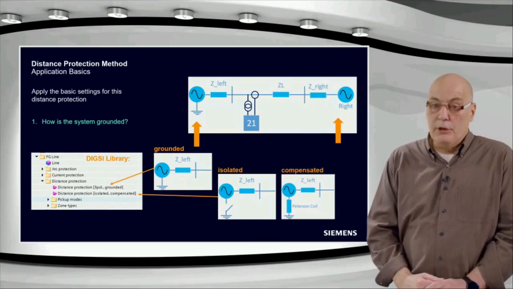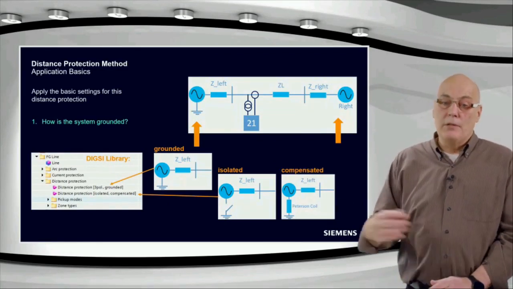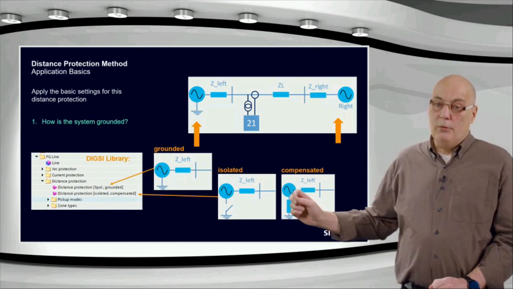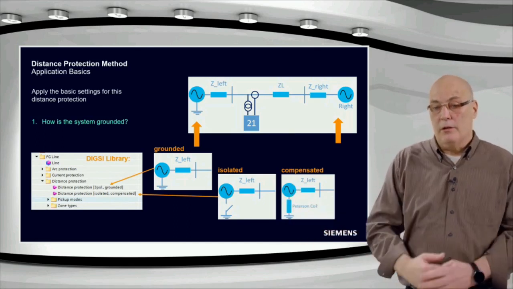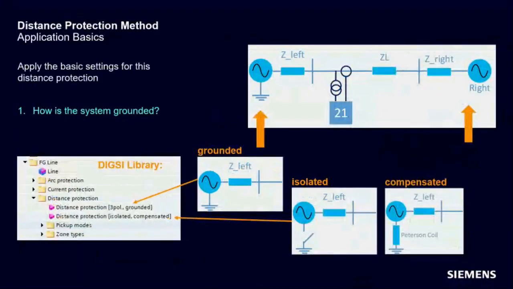Also, distance protection could be applied over there. Obviously, if you have a single-phase ground fault here, it is not a short circuit. It's treated as a ground fault, which must be detected with other techniques, not by the distance protection. Distance protection is only for short circuits, but the phase-to-phase and the other faults can be detected. And the final one you see is the compensated network, sometimes called resonant grounded.